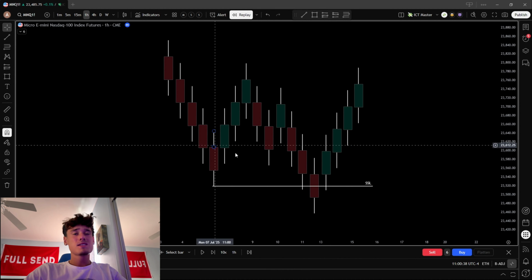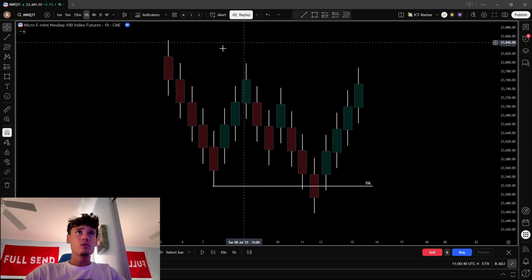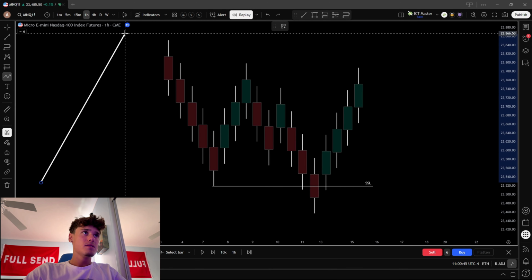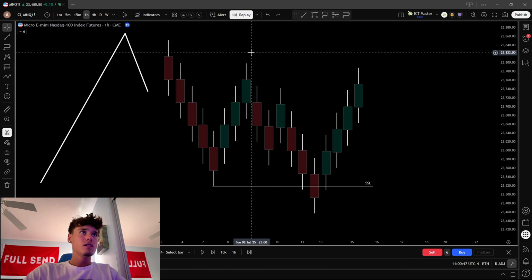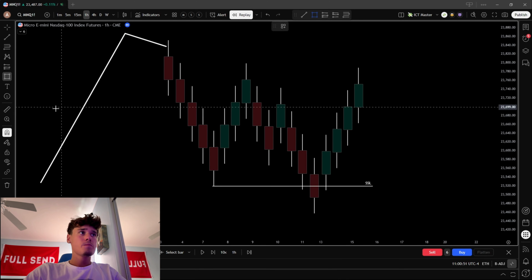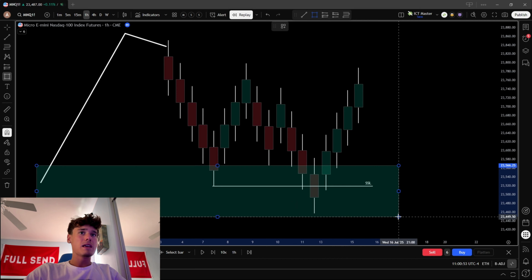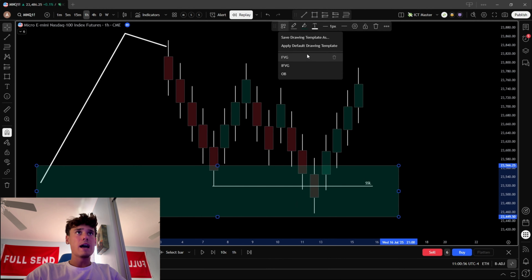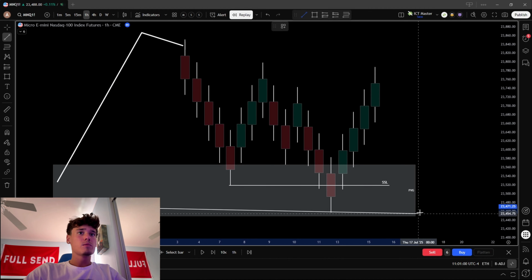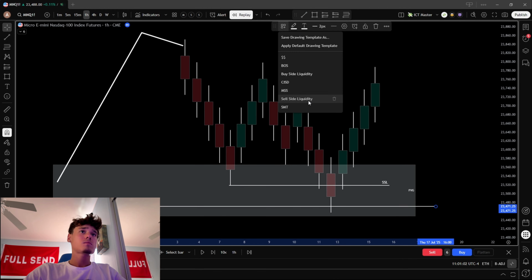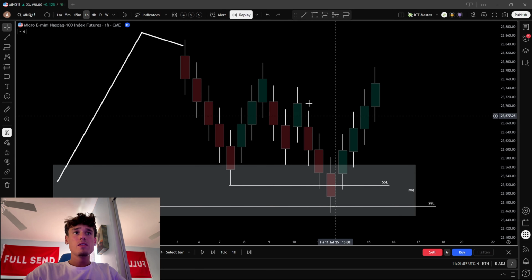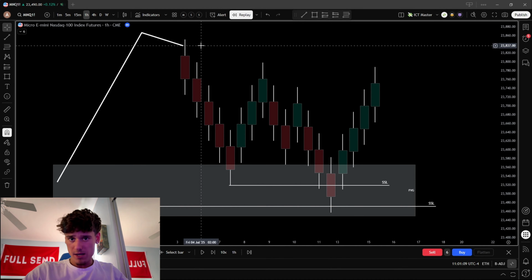On the higher time frame, say like the 1 hour, what you want to look for is, let's just draw a little example over here. Say we have this big move right here, and say it's just continuing on. On the higher time frame, we want to see like this may be a fair value gap on the higher time frame. And along with the fair value gap on the higher time frame, you also have a sell side liquidity. So once we pair that with this 1 hour, then we drop down to a 1 minute time frame.